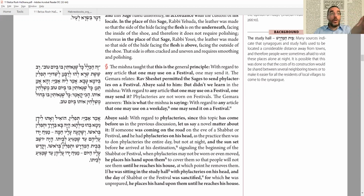You're walking home on Shabbat and you miscalculated, and you're still an hour out of your city, however far. I'm not talking about outside the techum, forget techum. We're talking about just carrying. You're still outside the city and you're wearing your tefillin, and now it gets dark. So here's the problem: you're not allowed to be wearing tefillin on Shabbat.